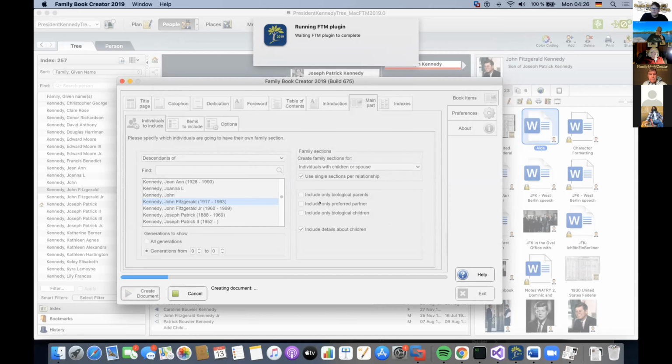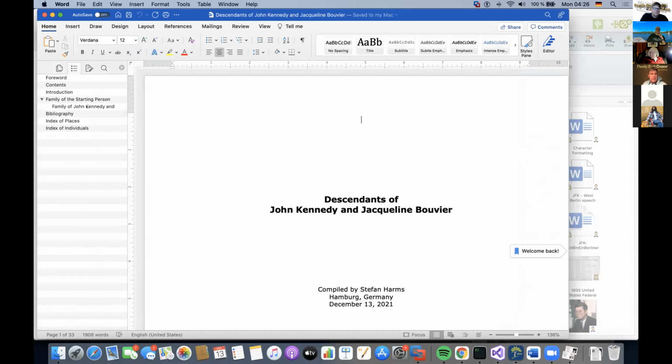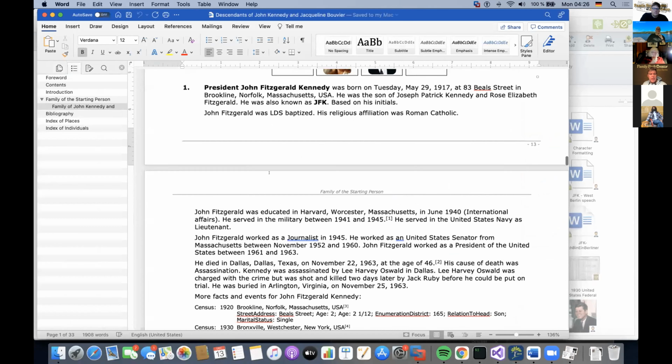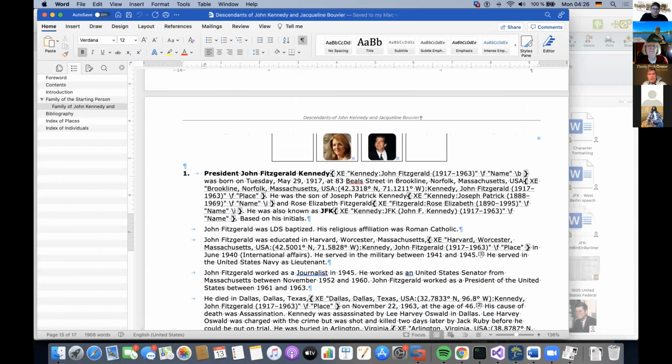So let's see. Here we go. And if we look at the document, there are funny hidden fields inside. So this is how the name is mentioned inside the name index, because there's this hidden XE field with Kennedy, Colin, John Fitzgerald, stuff like that, right?